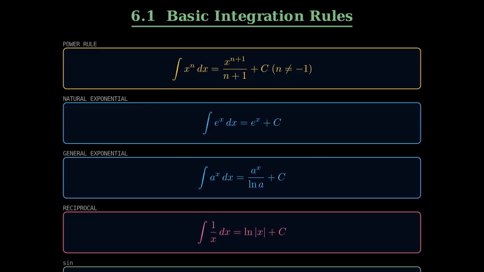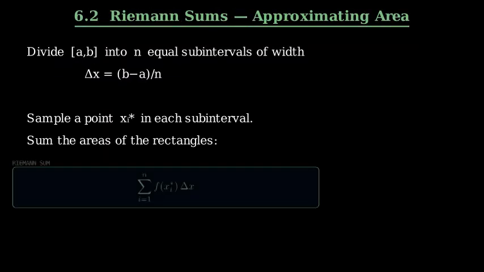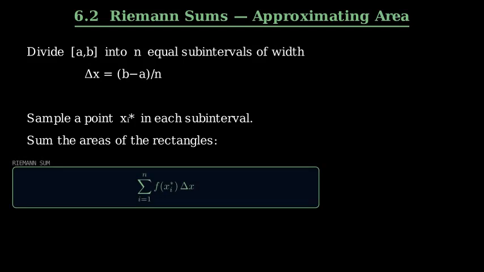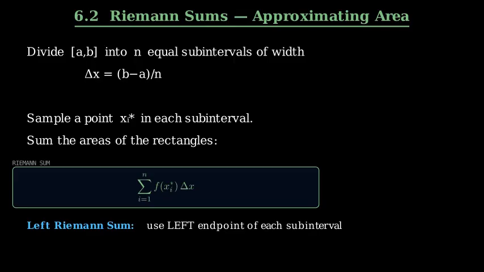Separation of variables. Worked example. Solve dy over dx equals x times y, given that y of 0 equals 2. Separate: dy over y equals x dx. Integrate both sides. Natural log of the absolute value of y equals x squared over 2 plus c. Exponentiate: y equals a times e to the x squared over 2. Apply the initial condition. y of 0 equals 2, so a equals 2. The answer is y equals 2 times e to the x squared over 2.